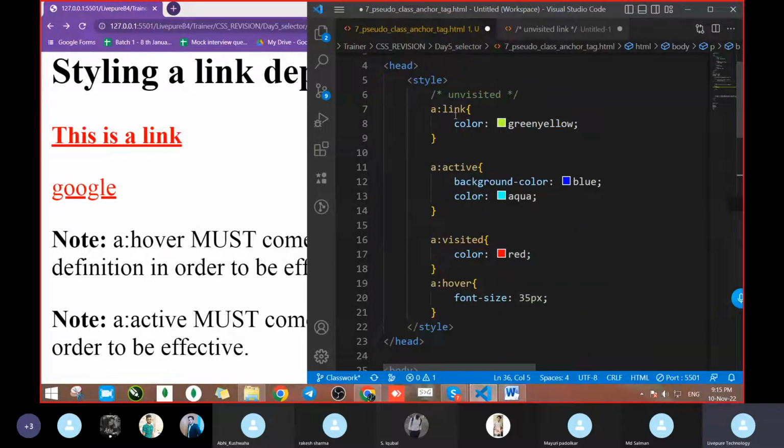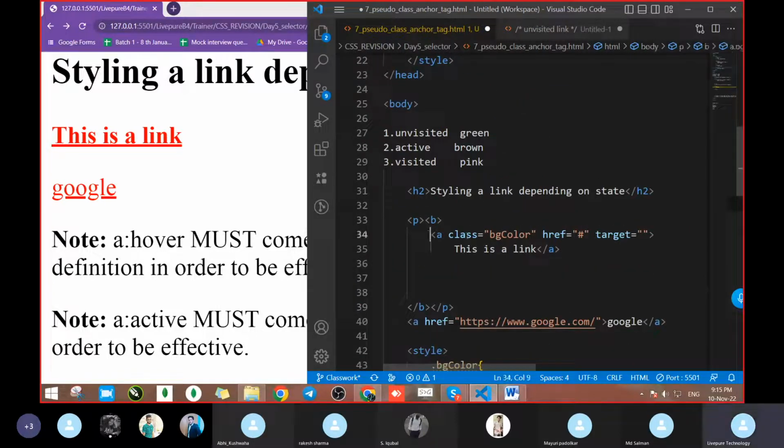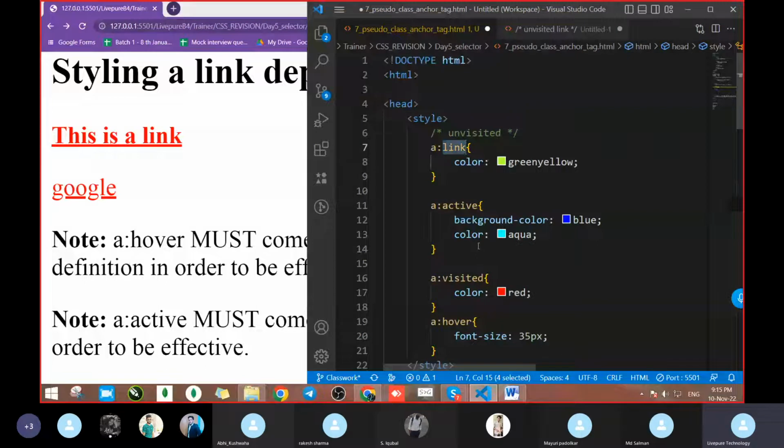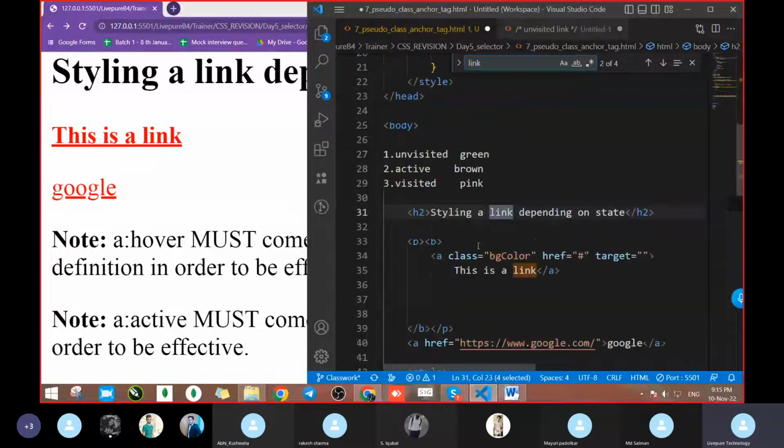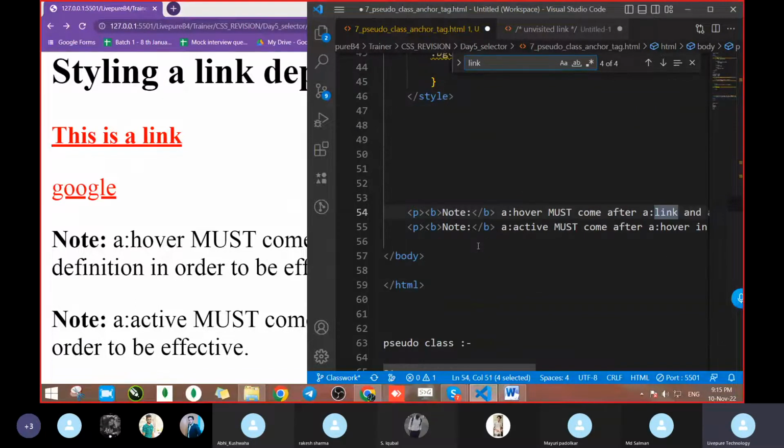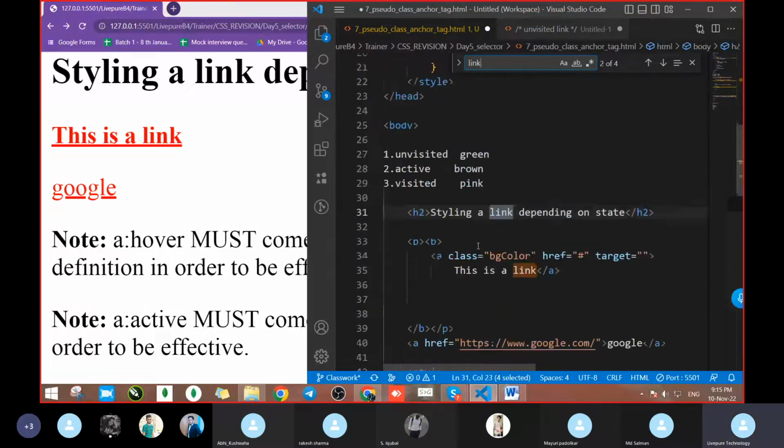But now, where is this link? Where is active? Where is visited? Where is hover? Is it available anywhere in the tag? We are applying it over the anchor tag. Is it available? Is it available with any tag? Because we know that a class means it will be available with the tag. Let's verify with any tag whether that is available. No, that is a text. This is also text. This is also text. Nowhere. Clear?